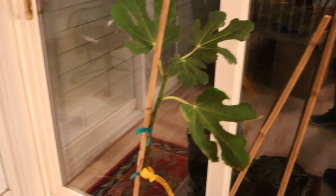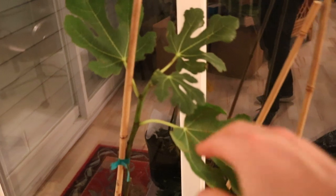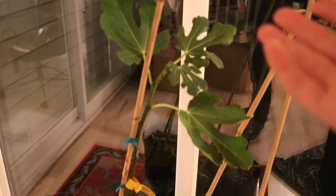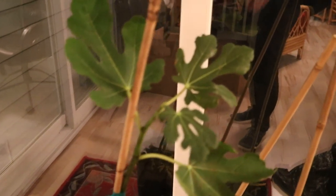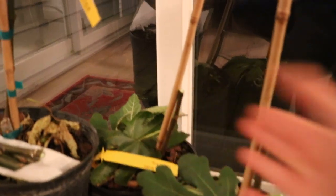We didn't really want them to grow, so they haven't really grown at all — maybe one leaf, but that's it. We don't want to give them too much sunlight, food, water, or heat, because that would just enable the trees to grow, and if they grow they're going to put out more unlignified growth, which is really not what we want. All we have to do is give them the right environment and these things will start to harden up.